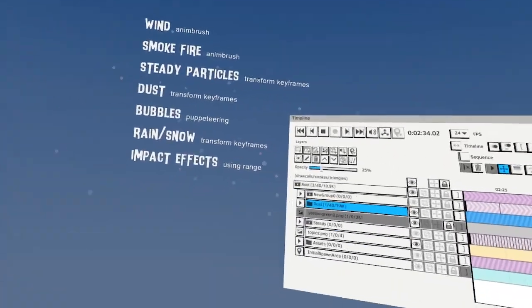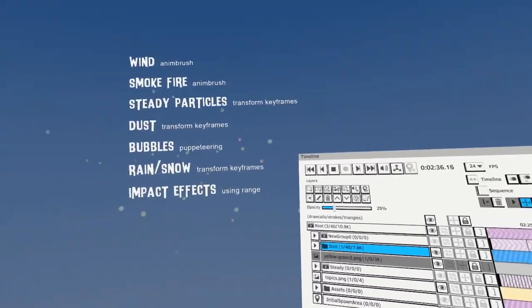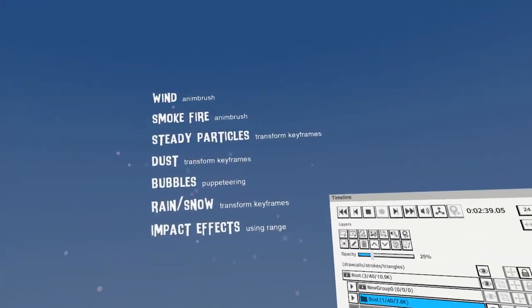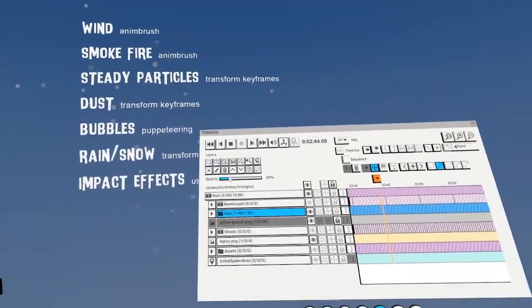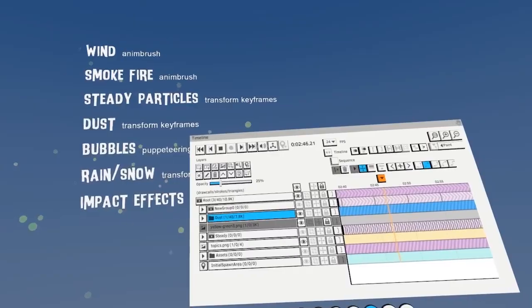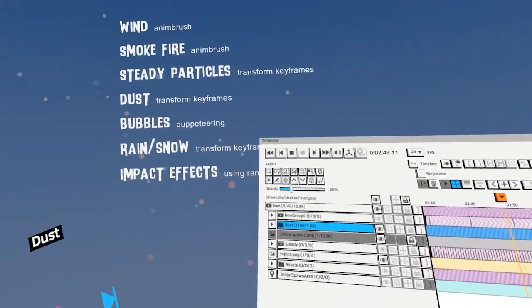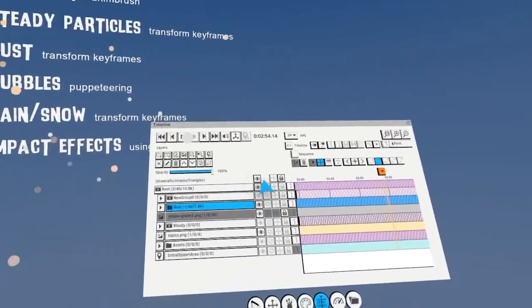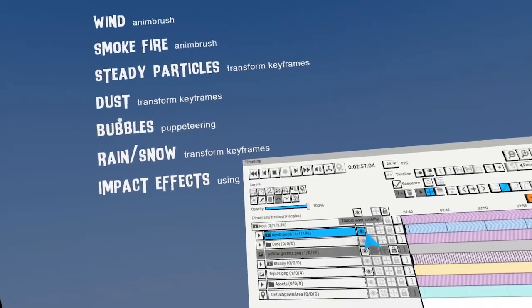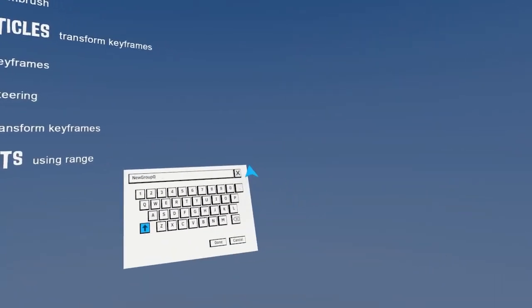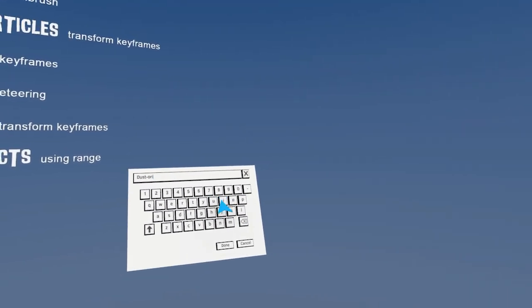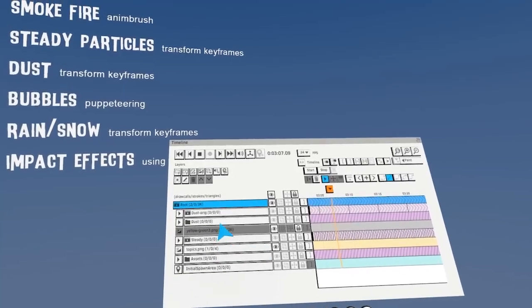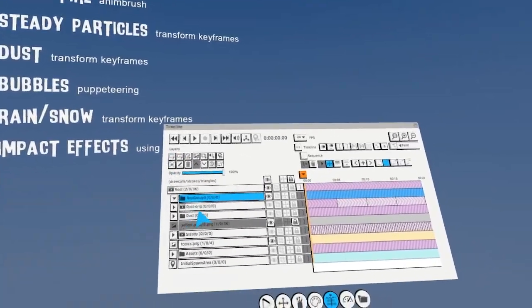Okay, so let's go to... we're not even half an hour in. Okay, I think I can get easily through all of these. Okay, we have steady particles, we have dust. Let's get to bubbles. So I want to show you guys another technique I like to use, and I used it for my classified research project piece where the monster's in that tube. So let me do that. So this was the dust, original. And okay, let me create a new folder.